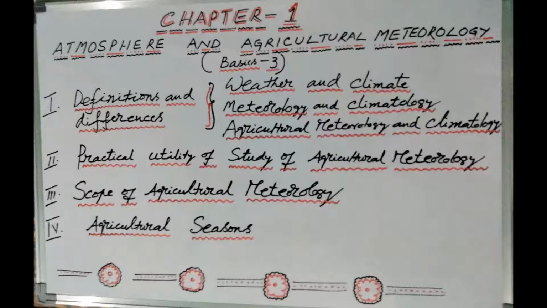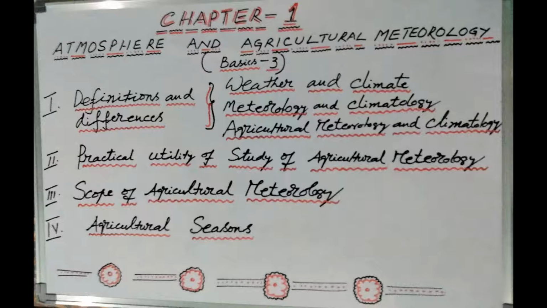Now, let us go to another subheading, that is agricultural meteorology. In this particular aspect, we are going to learn very simple basic definitions of meteorology, climatology, and differences between meteorology and climatology initially. Okay? Meteorology is defined as the science of atmosphere. As I said in the first class, atmosphere is a colorless, odorless and tasteless physical mixture of gases enveloping the earth on all sides. So, by definition, the science of atmosphere is meteorology.